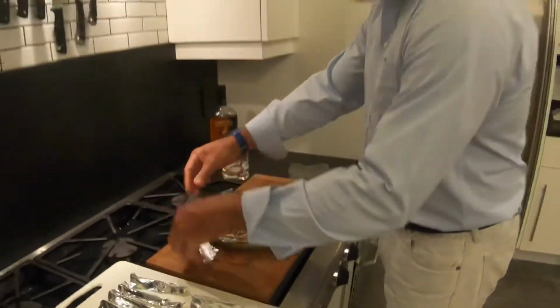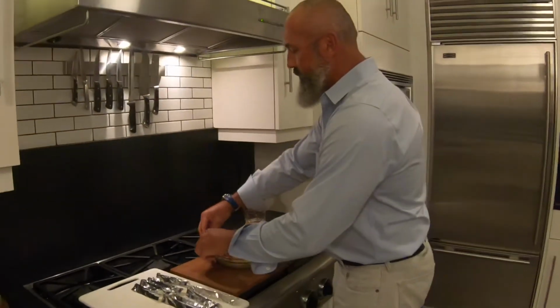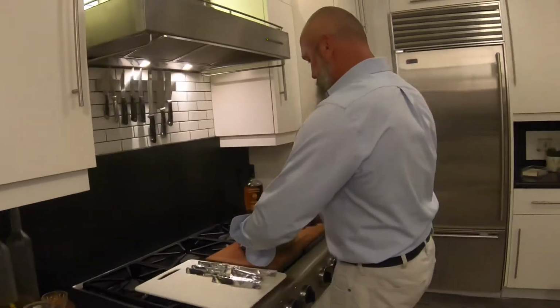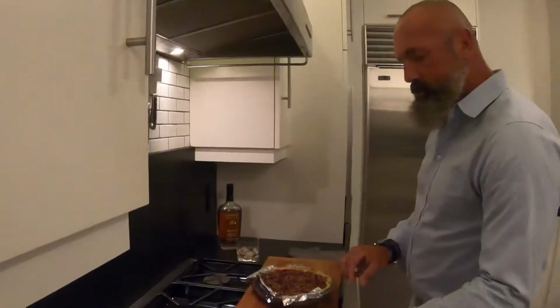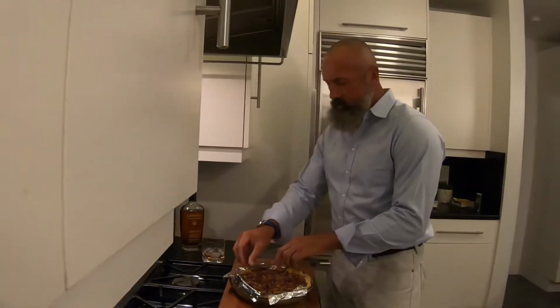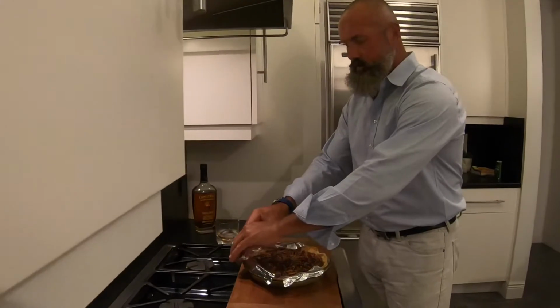So I usually cut them into anywhere between 4 to 6 inches to slide over these. And it just goes right there. There's no perfect way to do it. All you're really trying to do is take away the heat, keep it back to the center. That way you get a nice good crust.